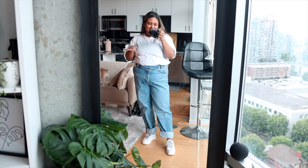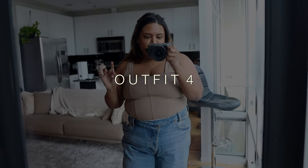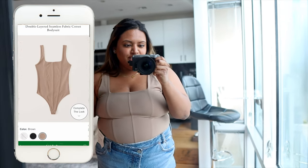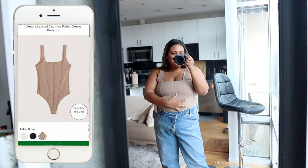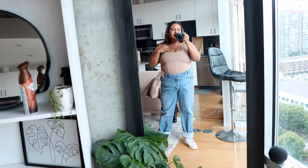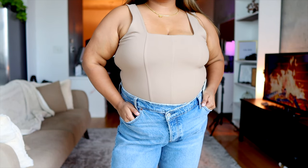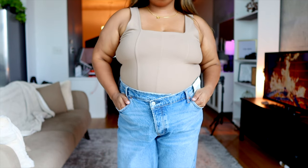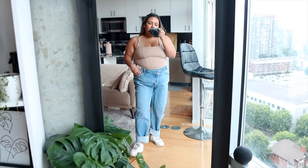The last pair of denims I have — most of the other things I picked up were tops like bodysuits. So let me show you how those look. This is the bodysuit — if you're thinking about picking up a bodysuit from Abercrombie, do it, it's so worth it. The quality is so good. I have this in a size extra large; I really like the vertical lines you see here. The fit and comfortability are so good. I have one in this color and another in black. This is something you'd use as a foundation piece — I'd throw on a light cardigan or duster over it if it's cooler.